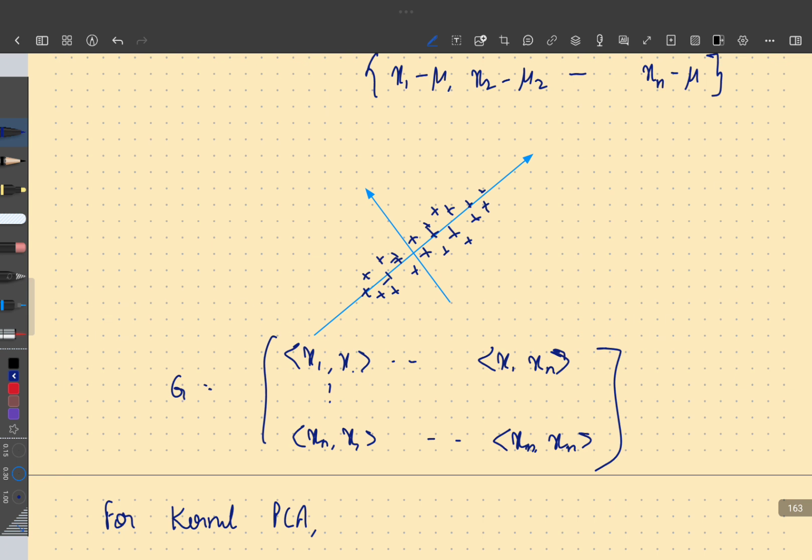If all of these xi's are centered, that is, the sum of all of the xi's is equal to 0, then what can you say about any row sum or any column sum of this gram matrix G? So every row and every column sums to 0, because if you sum the ith row, it's equal to the summation of the inner product between xi and xj, where you sum over all possible j, which is the same as the inner product between xi and the sum over all j of xj, which is equal to 0.